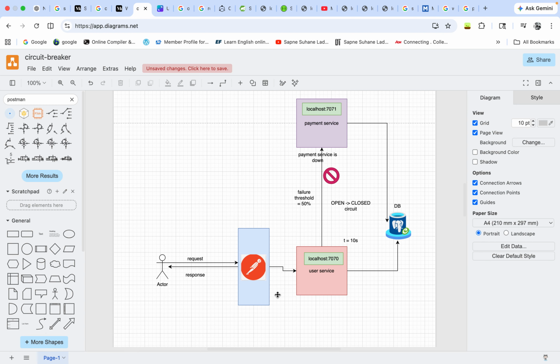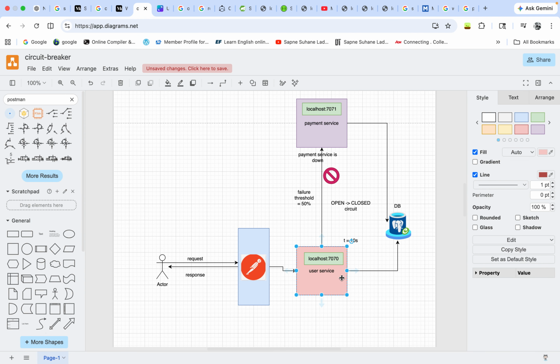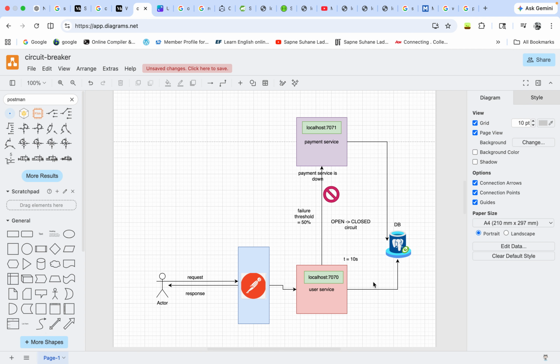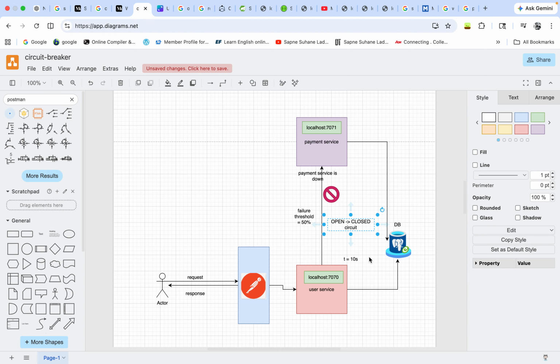We have a client which would fire some request on the user service, and then there is a payment service. User service is going to call payment service. If payment service is down, then we will observe what is the status of circuit breaker: open, closed, half open.